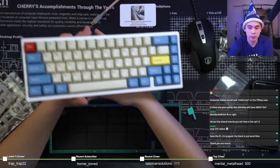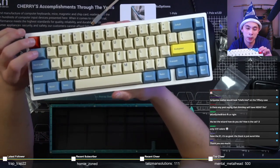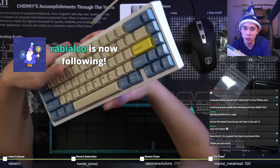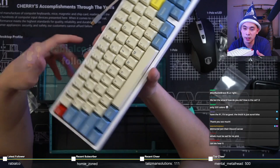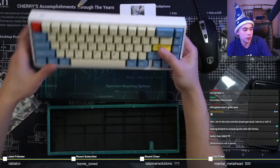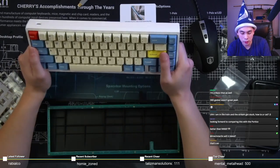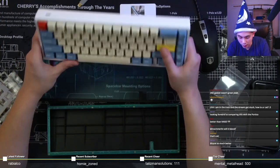I am very impressed with this board. And I'll say it again, I believe this is the best product that KBDFans is currently selling right now. In fact, I believe it is better than their D65, better than their KBD67 Mark II, better than their Tofu 65, and better than their DAW 68. Better than the NK65? The plastic ones are better, but I believe the metal variants, like the metal NK65, is better than the metal KBD67 Mark II.